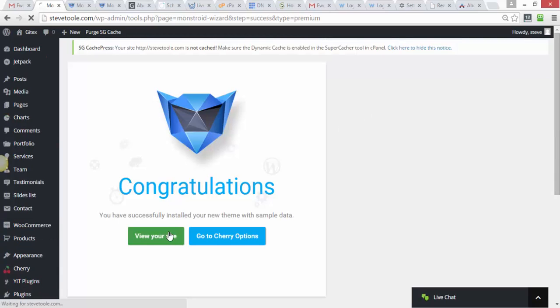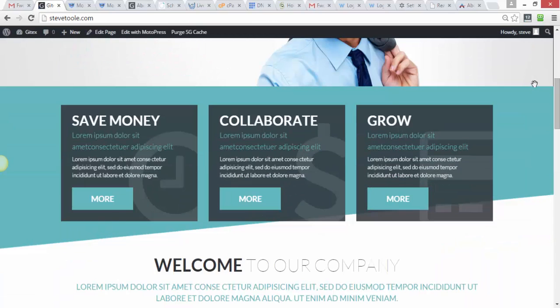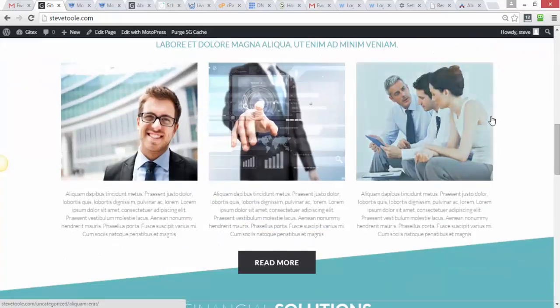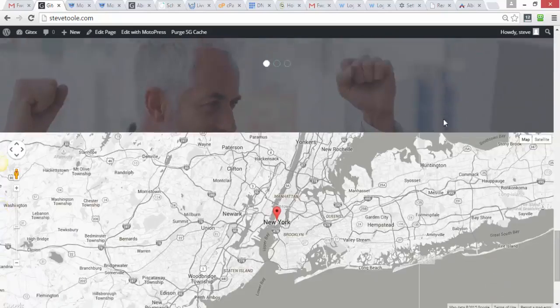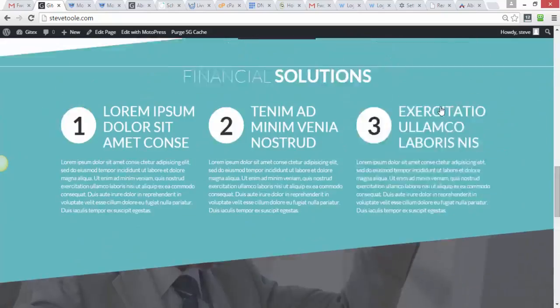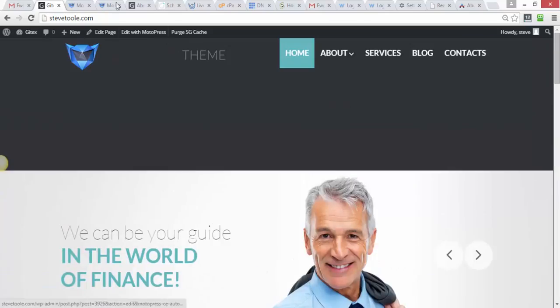Okay, now let's view our site and see what it looks like. Okay, it's got the angles. This is a little tall, and we can customize this later, and I'll show you how we'll do that shortly. But it looks fantastic. I'll go in and change the text here. Again, I'll show you how we can quickly change that with the editor. So let's go back and do that now.